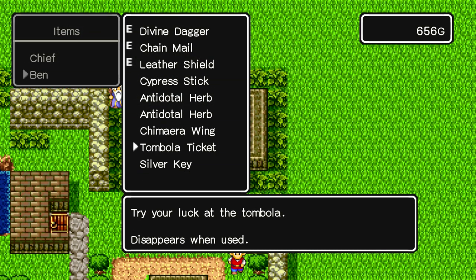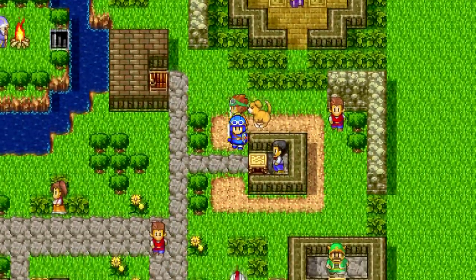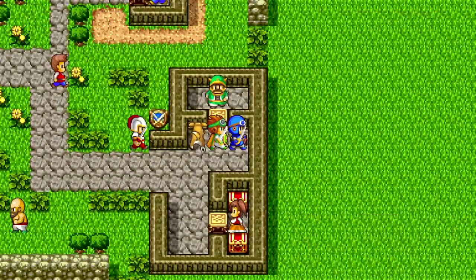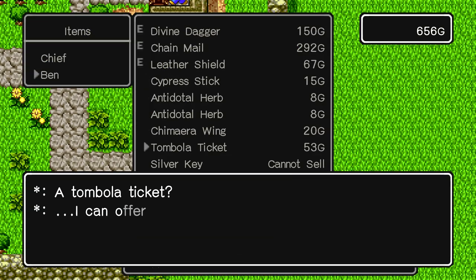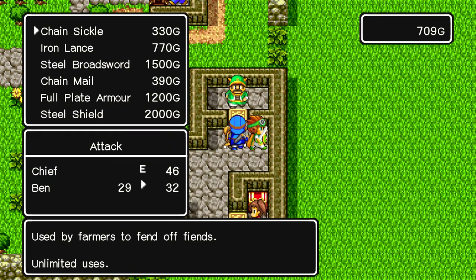Let's see. Oh, he has another tombola ticket. I could sell that. Like, I should sell it. I should make my money. Yeah, I'll sell that. Now, let's see, what can we buy? The Iron Lance would be really nice to have, but I need 70 more gold to get it.